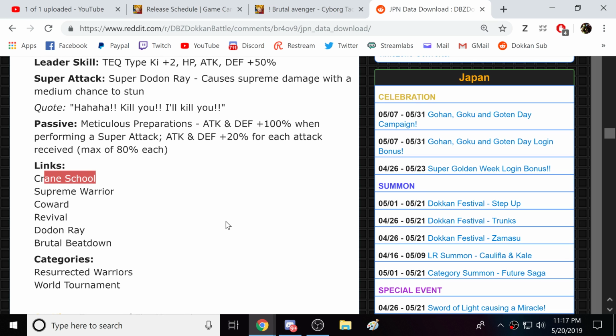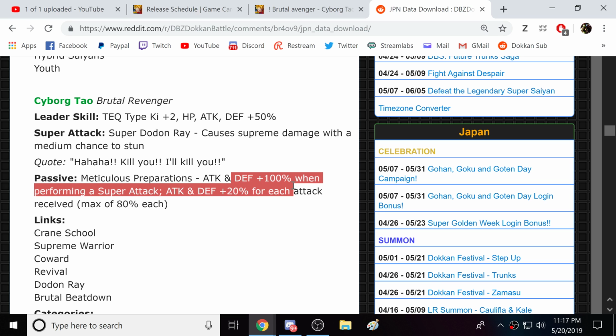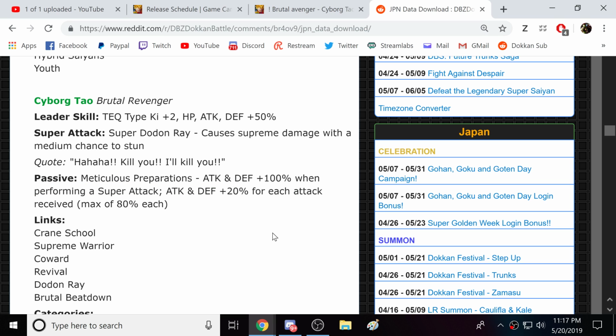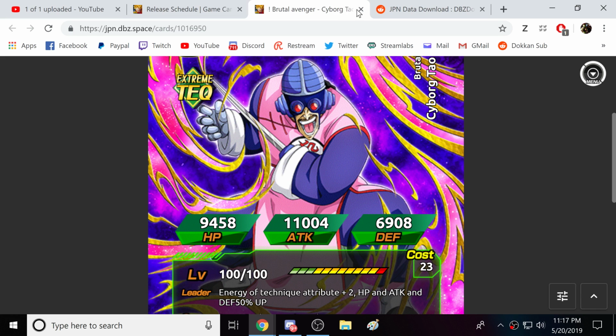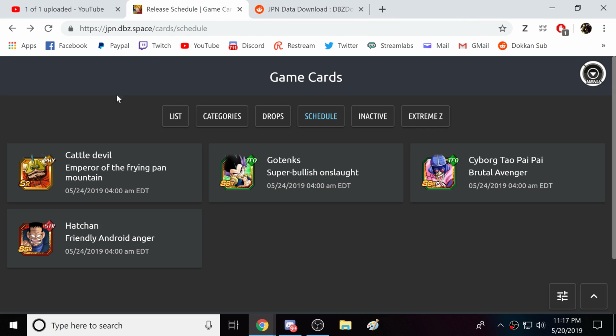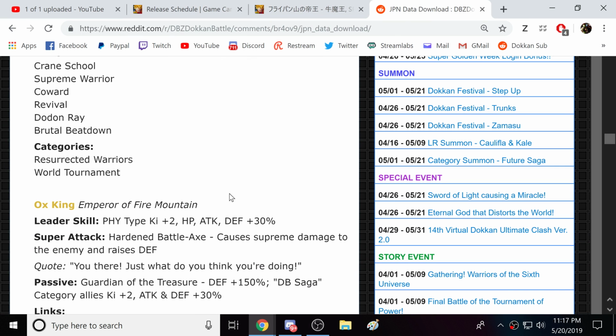A lot of times units will have 100% attack and defense or something like that, but then they're also going to get 20%, 30% attack from links or something like that. This Tau's not going to have that, so that's another thing to keep in mind. Again, I'm not trying to poo-poo on these cards that much, but remember that they look more impressive on paper than they're actually going to perform.